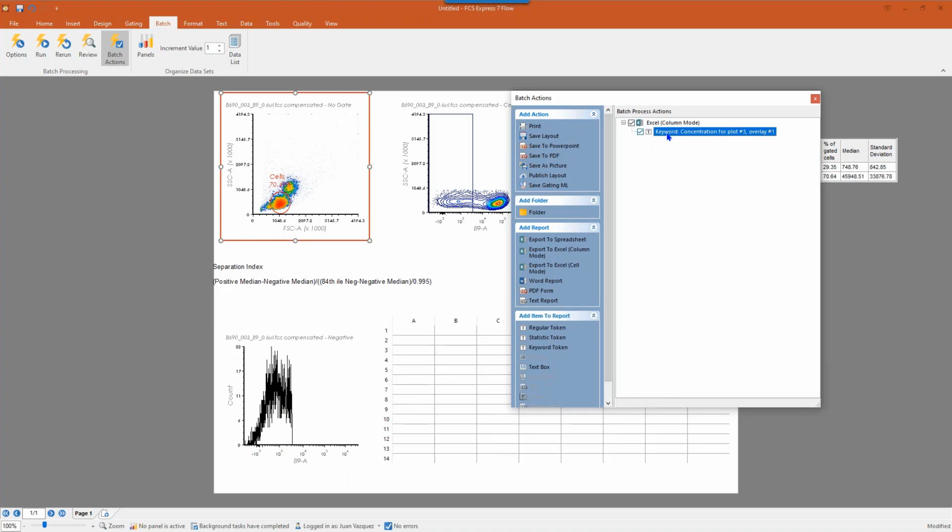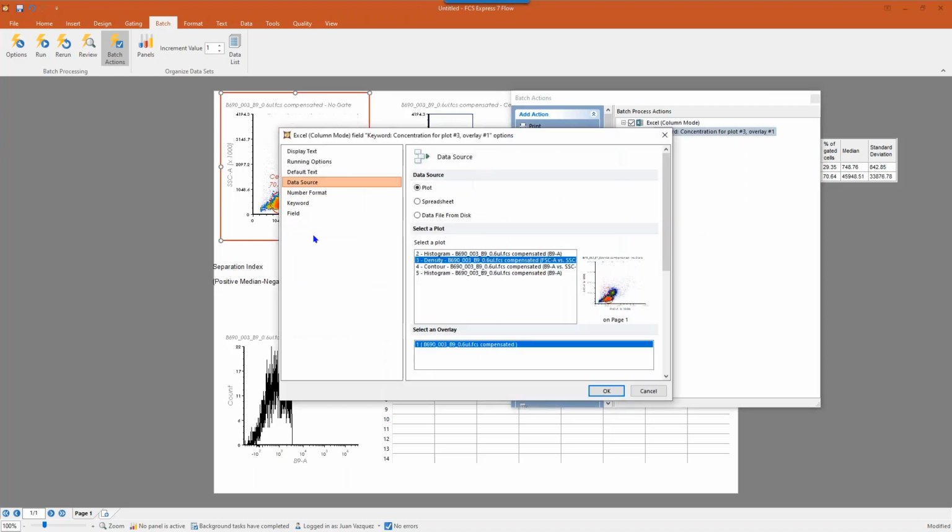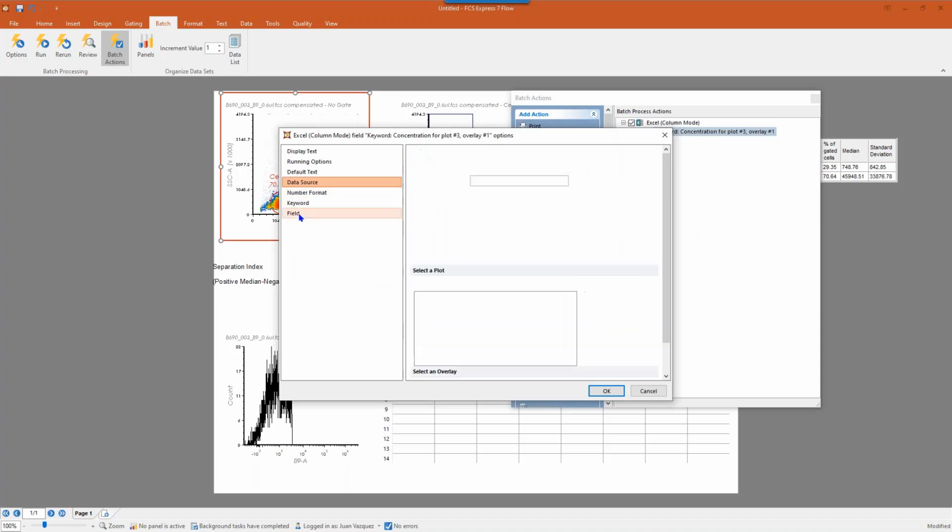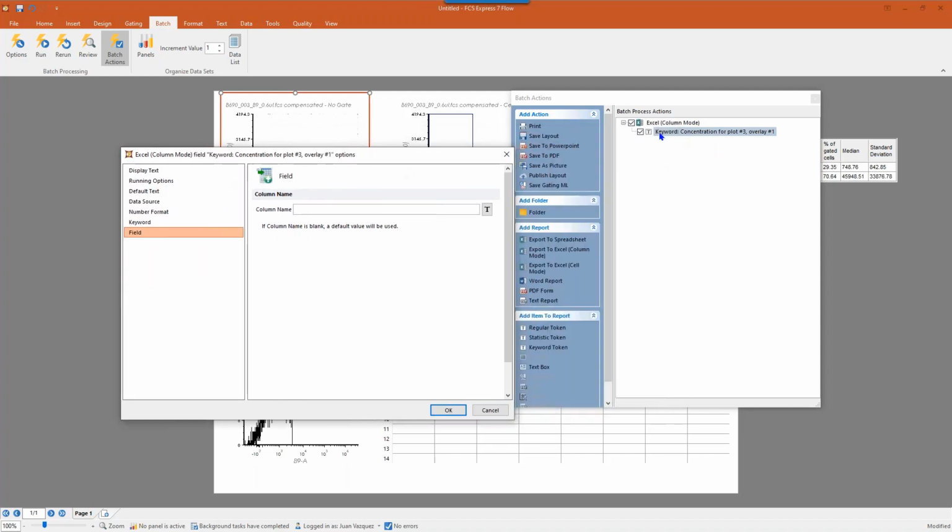When we export to Excel, we can define not only what stat or what keyword we want to represent, but also what column header does FCS Express write to the output file, to Excel. Okay. So if we leave this blank, it's simply just going to use the column label that you see here. Or if you want something specific, like simply concentration, then what you can do is you can format this for the field to have a specific title.